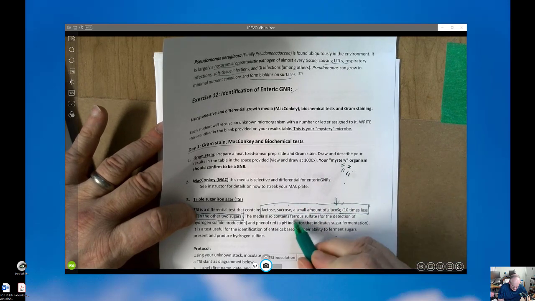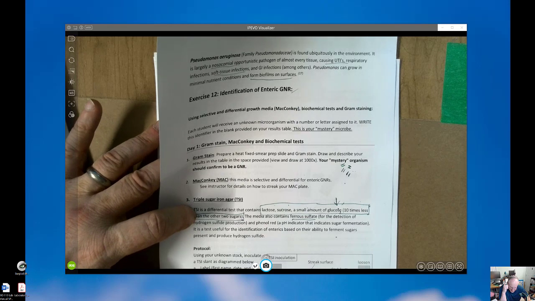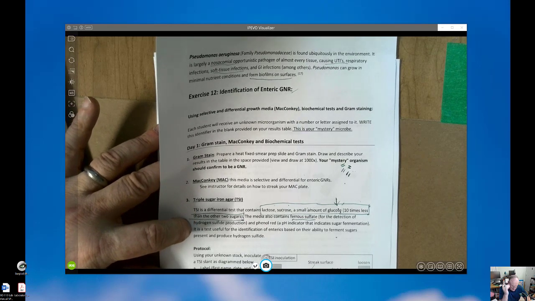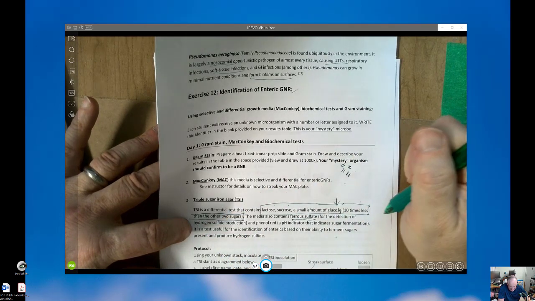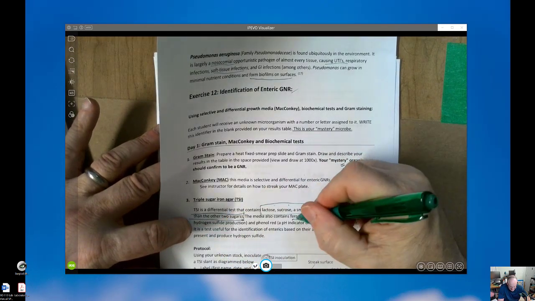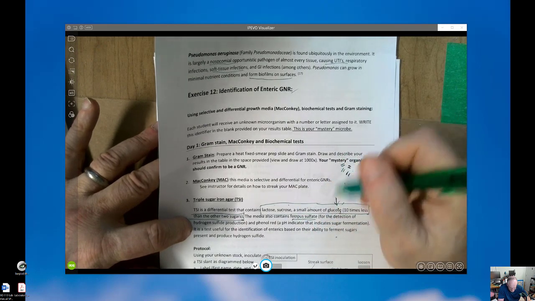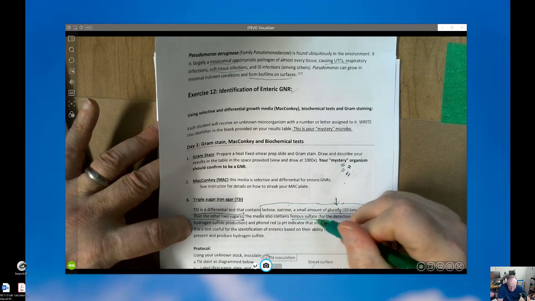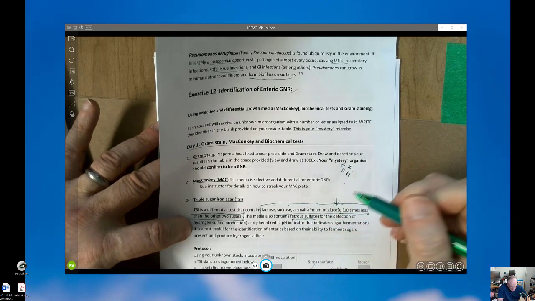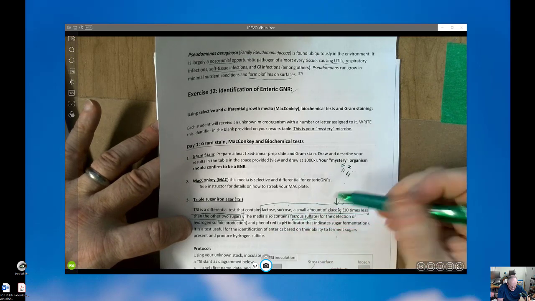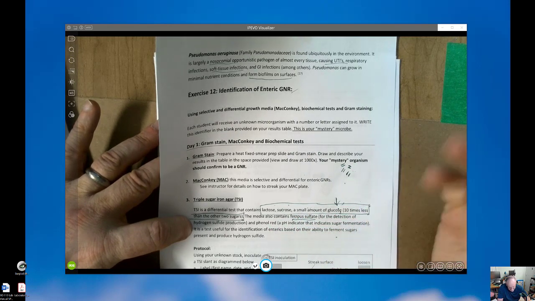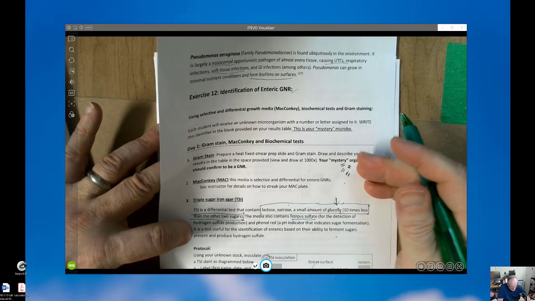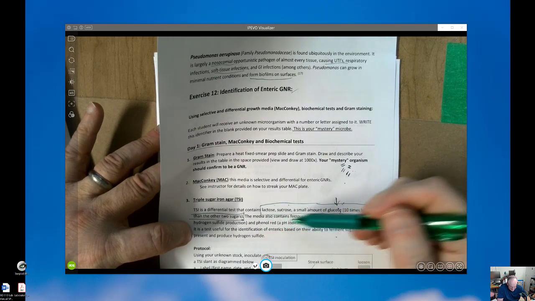The media also contains ferrous sulfate, an iron sulfate material. When iron gets oxidized, it turns black, and it gets into this hydrogen sulfide. That's the black material from the ferrous sulfate, sulfur containing. So hydrogen sulfide is an oxidation state different from the ferrous sulfate. Phenol red, a pH indicator, indicates, like everything else, the sugar fermentation. So we have red that turns yellow. It's a test useful for the enterics.